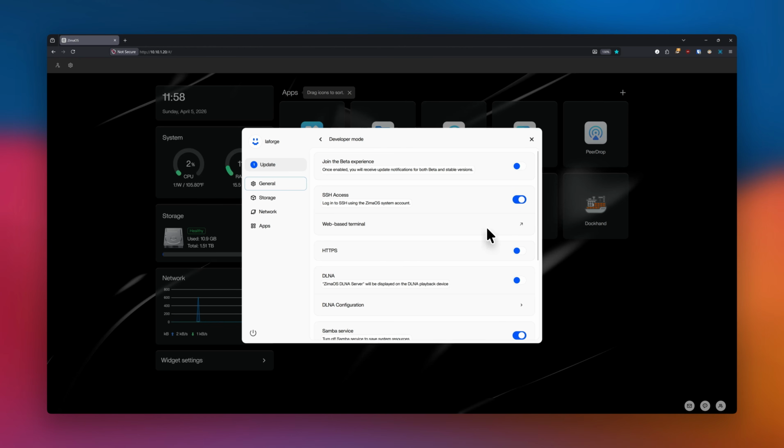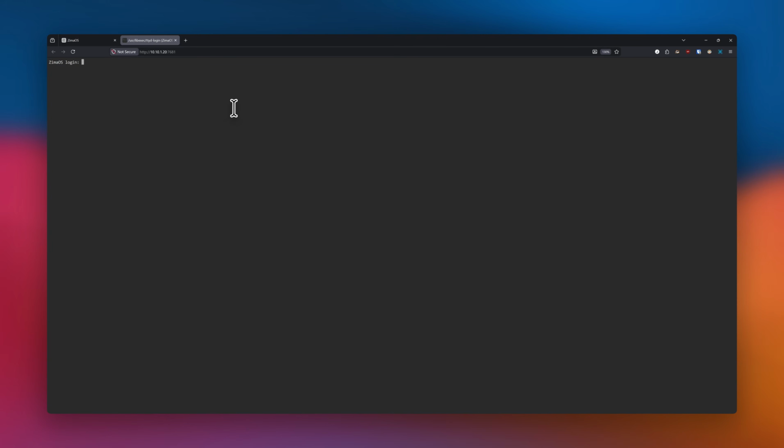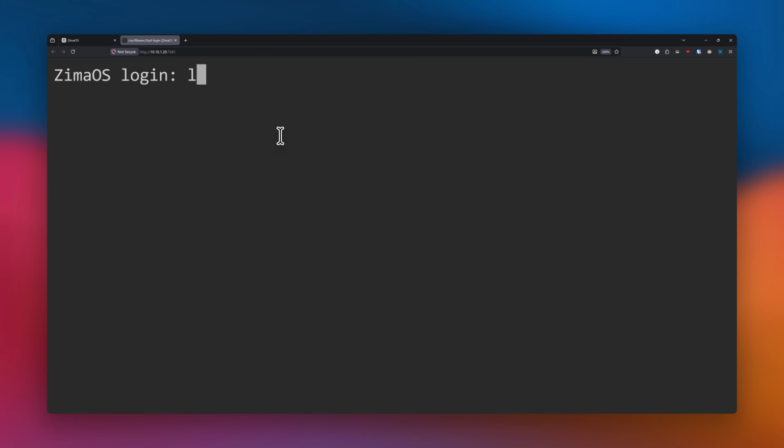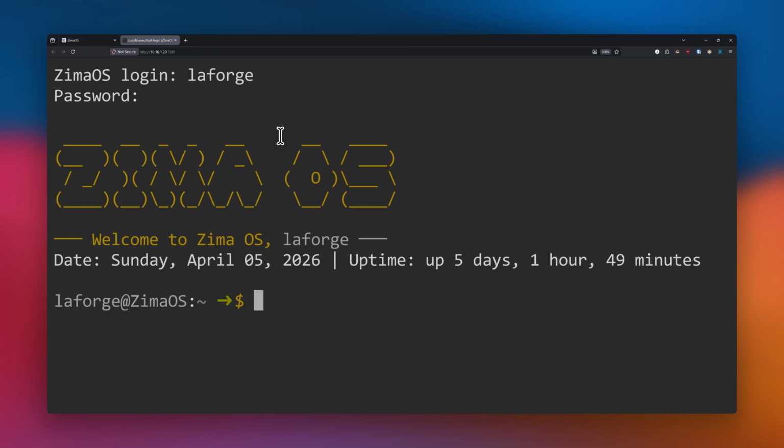And once that is done, you can enable the web-based terminal. Then you can log in, and it's quick and easy, and you have access to the file system and you can see all of the things that are going on. This is one of the coolest things that you can do.